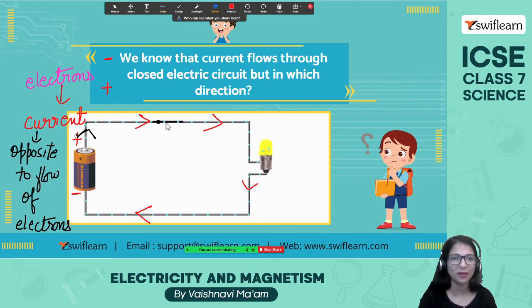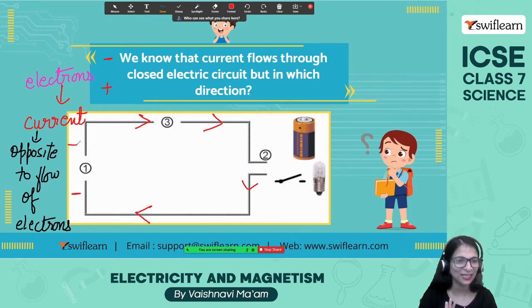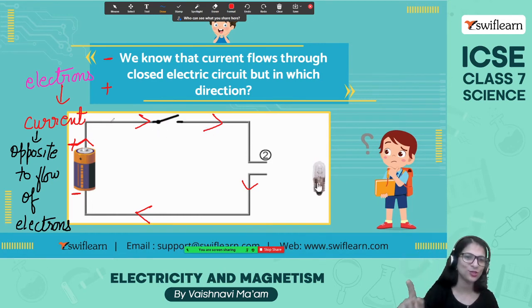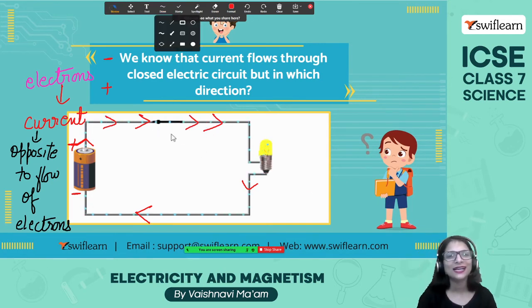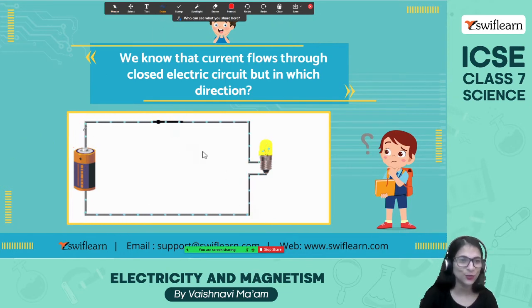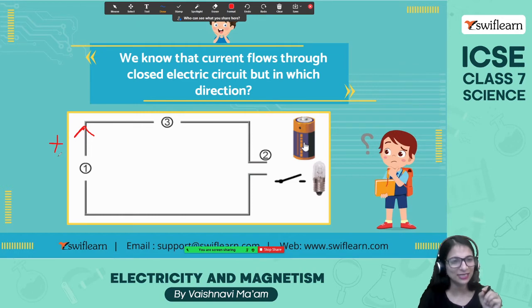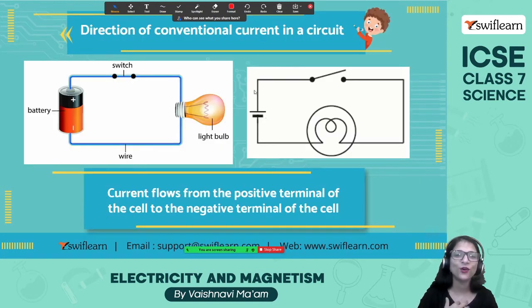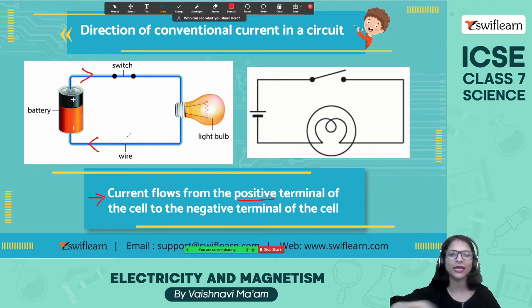तो आपको ध्यान रखना है हमेशा जहाँ पर भी आपने मेटल की कैप देख लिया, यानी कि पॉजिटिव टर्मिनल ऑफ द बैटरी देख लिया, आप वहीं पे अपना एरो ऊपर की तरफ लगा दो and it will be showing you the direction of the flow of current. Alright, so this is very important, that positive terminal of the cell, from there you have to show that the current is flowing from positive to negative. Alright, so make it a note as well. So we have got to know that current will be flowing from the positive terminal of the battery to the negative terminal. This will be the direction of the current flow. Very important. What is the direction of the conventional current? From positive terminal of the battery to the negative terminal of the battery.